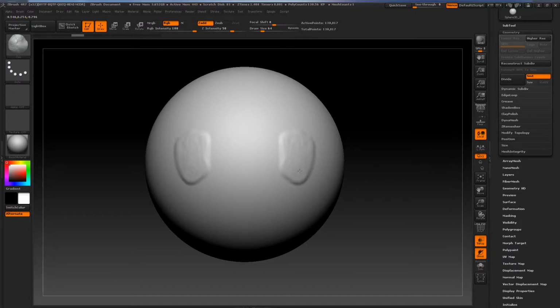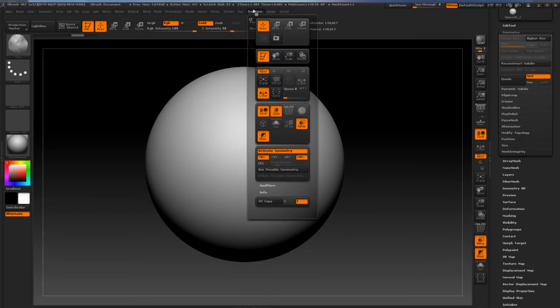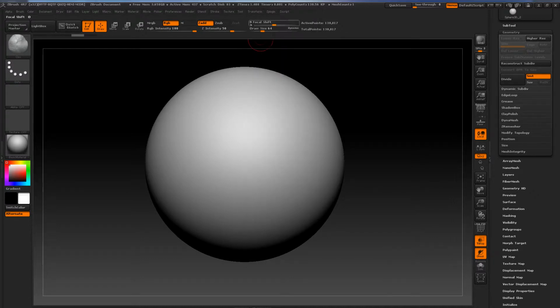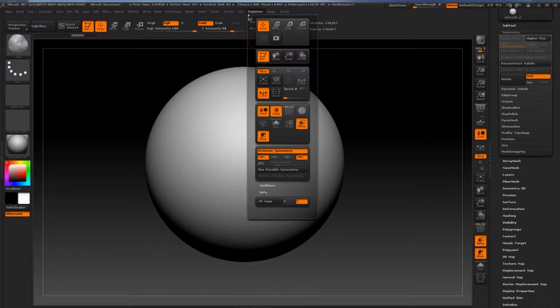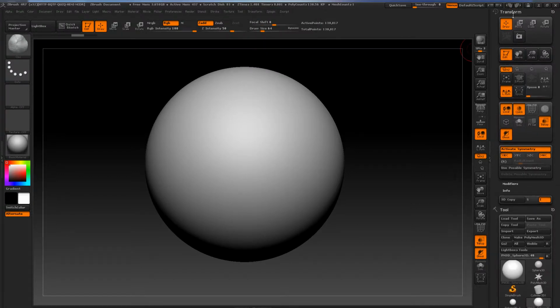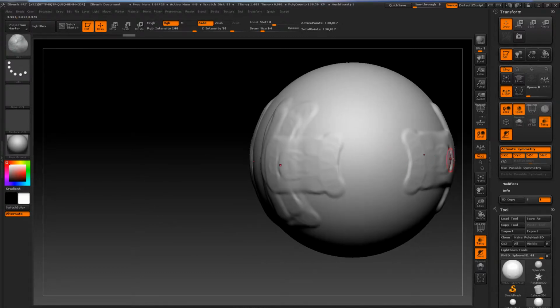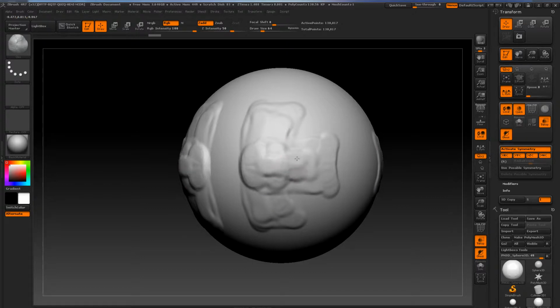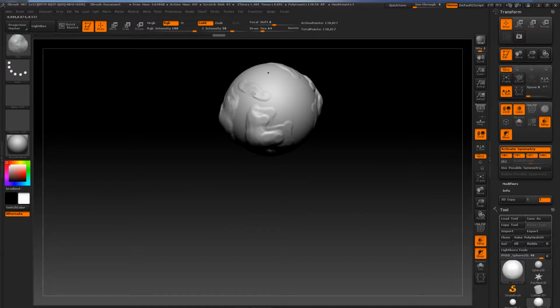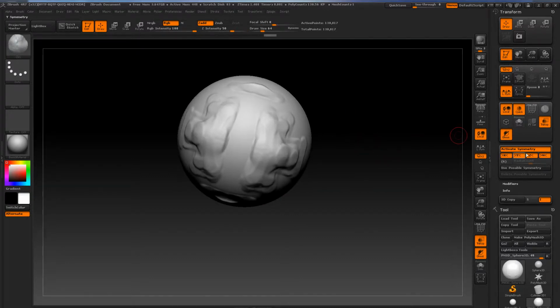That's going to have symmetry on X. You can also change symmetry here if you go to the transform options. Whenever you go to any menu here, you see there's an on button. If you click on it, it's going to dock it up for you here. If I say Y, now X and Y are turned on, so it's going to have both symmetries on. And if I hit Z, it's going to have all three axes. You can see it's also doing it at the same time. So you can literally sculpt four ways. So that's symmetry. I'm going to do just X.